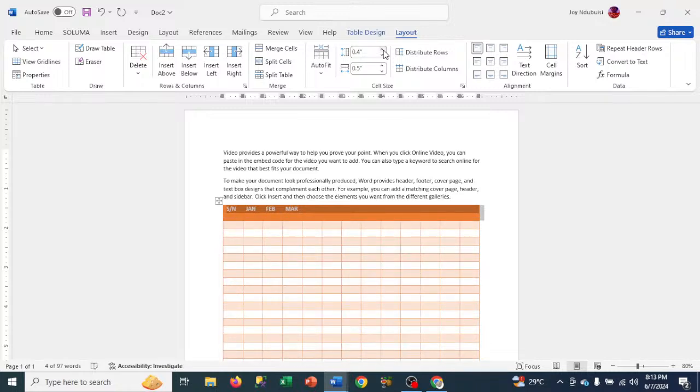Once you are clicking on it, if you want to give it a kind of header, you can increase the height. Once you increase the height, you can come here and make the letters to be in the middle.